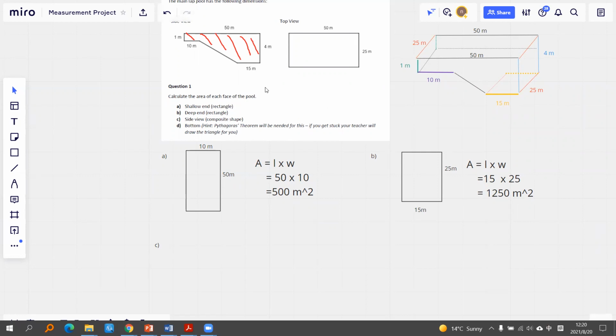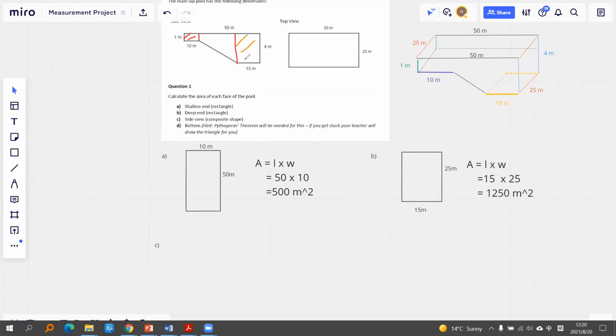Okay, so for the side view, what do we do? We need to calculate all the 3 areas of the triangle. For this one, we just got this part. We put its shape into 3 parts. You need to calculate the area of the first one, the area of this one, and the area of the different one.